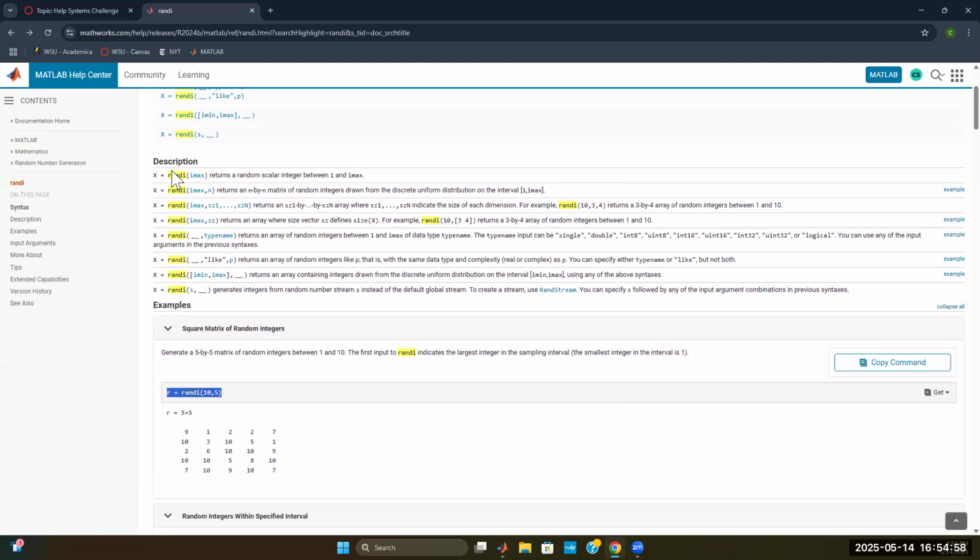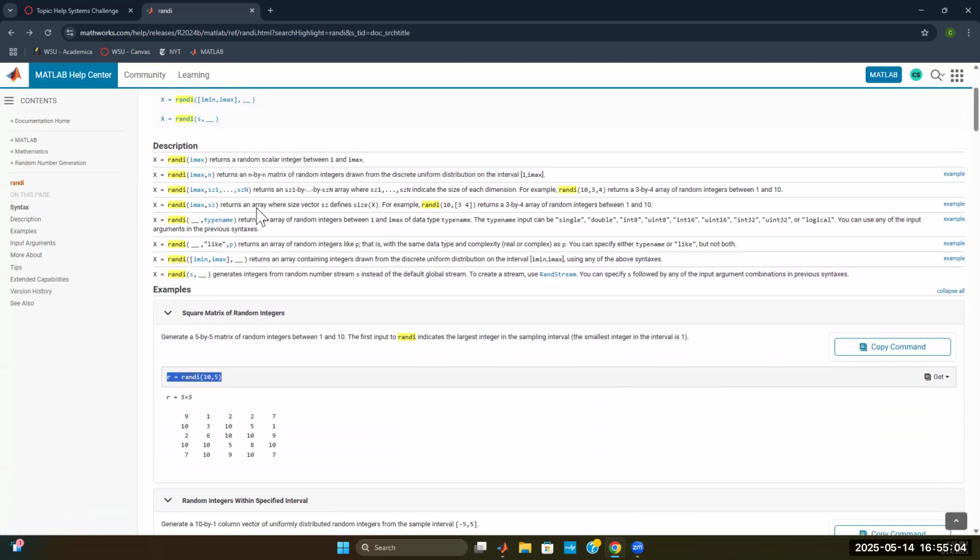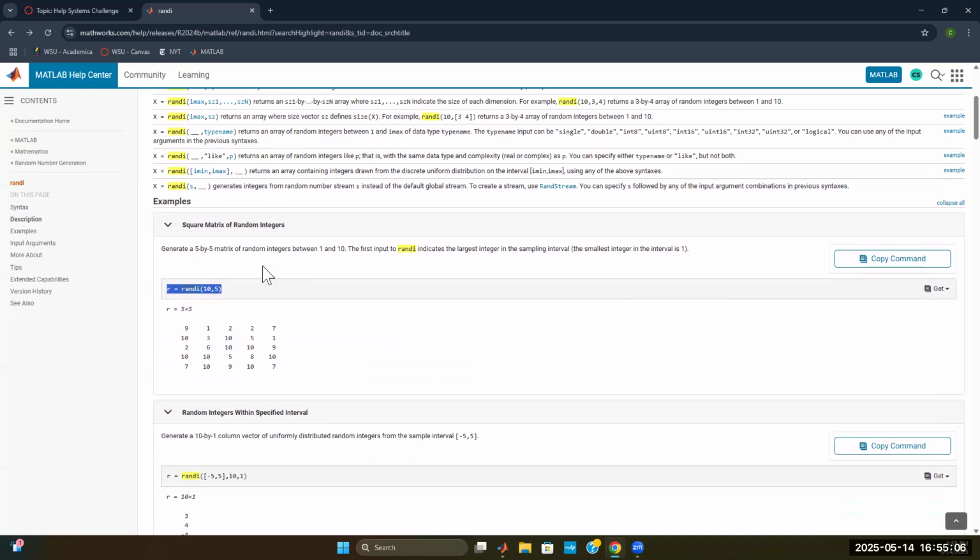For our purposes, I won't get too much into detail, but input-wise, you'll have 2 to 3. You'll always have a maximum value and either a grid size or column size. That's the difference between 2 or 3.